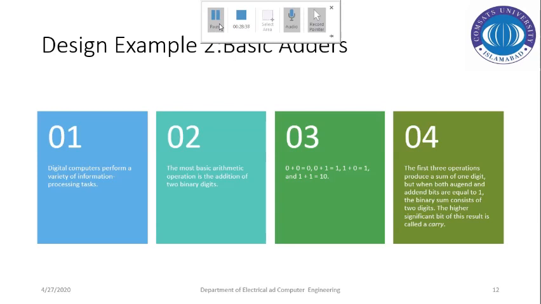The most basic operation is the addition of two binary digits. When I say two binary digits, you can say two binary bits, where a bit is defined in terms of storage. So if we add 0 to 0, the result should be 0. The important thing is that this plus operation does not represent the OR operation. It represents the basic arithmetic operation, that is the addition operation. So there is a difference between the OR operation, that is the binary operation, and this arithmetic addition.